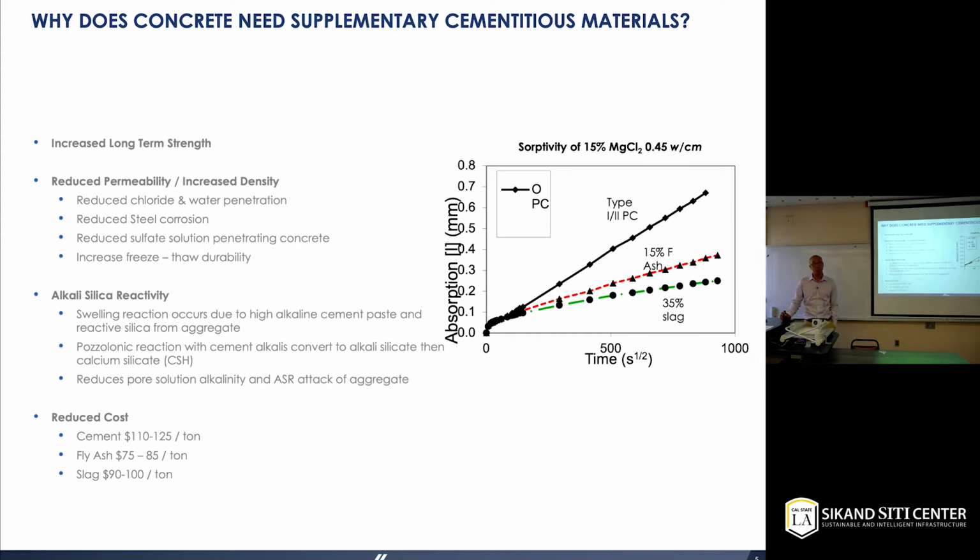But if you ask people why they are using fly ash or slag, historically, they're going to tell you it's because they are cheap. Because usually fly ash or slag are cheaper compared to cement. But now we know the real reason we're using those materials is to help concrete get higher durability and increase long-term performance. At the same time, you do get some cost savings by using those materials.